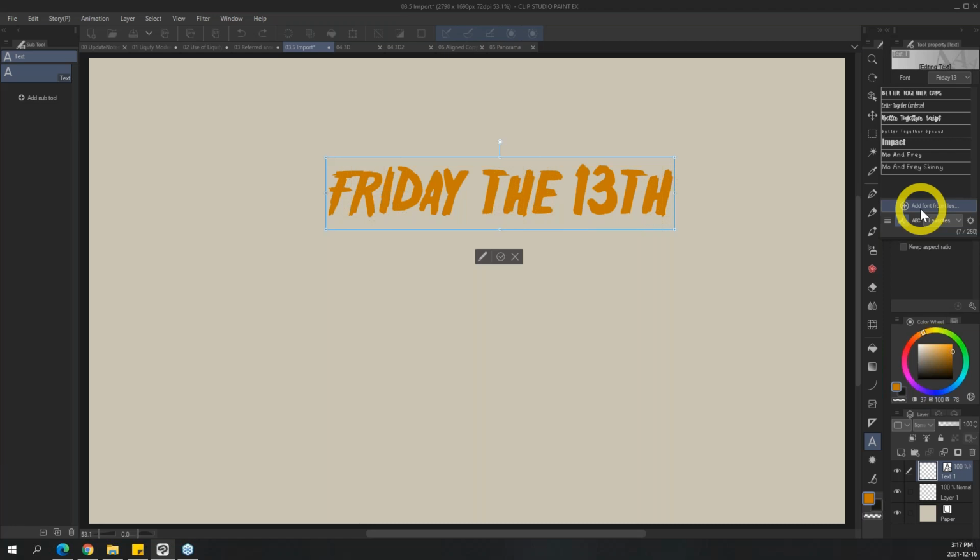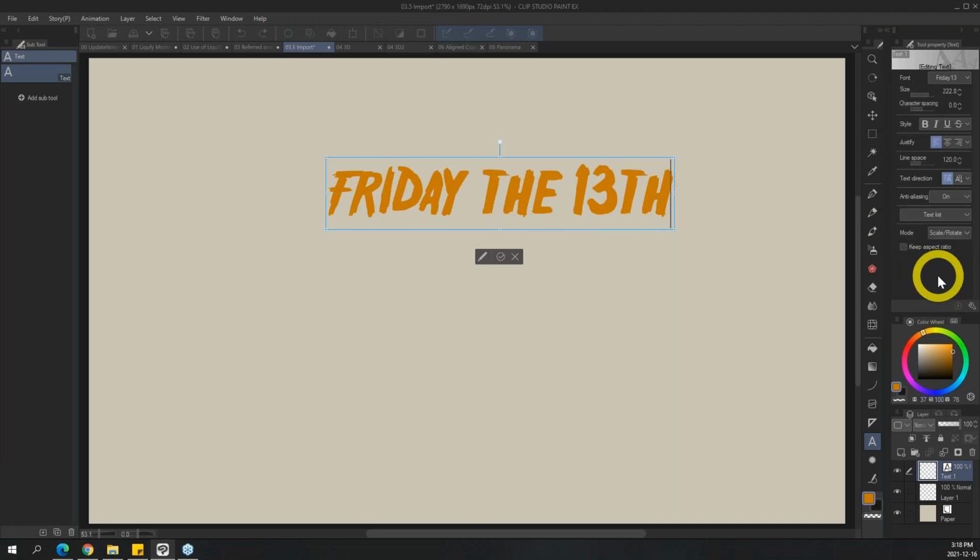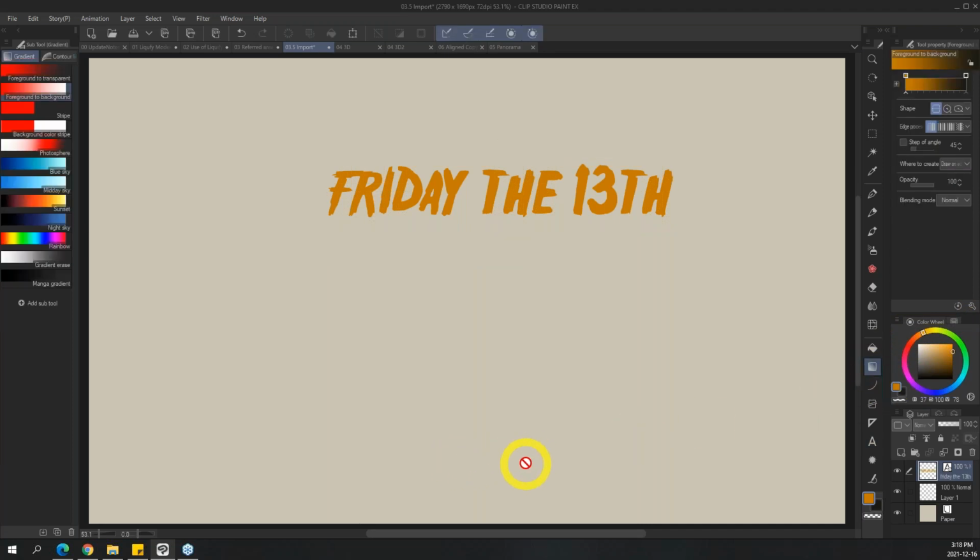And if you want to delete a font that you added through this method, you will have to find it under the Clip Studio Paint directory under Documents, I think, or wherever you installed Clip Studio Paint. So those are the 2 key differences. But again, very straightforward stuff. That is font import. And the next one is going to be gradient import. So you have all these fancy colors here, like Photoshop has a lot of really pretty default gradients.